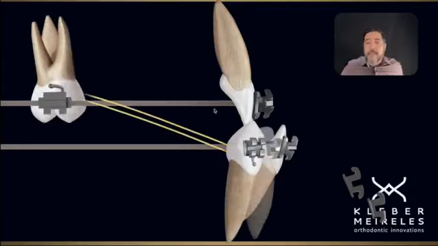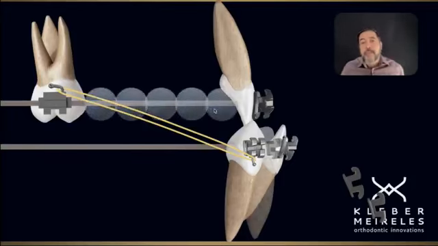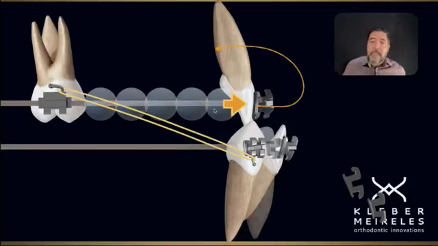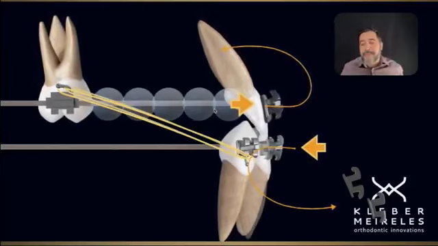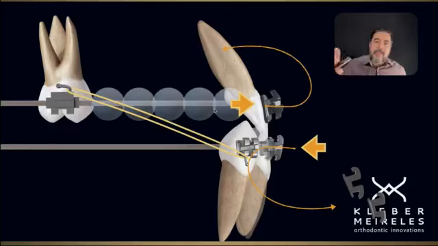What's going to happen now is I have a torque embedded in the bracket to compensate the moment of the force. So the moment of the force, we already know here, is going to be a counterclockwise moment in the upper arch, and in the lower arch also a counterclockwise moment, I'm sorry. But the bracket has the opposite, it has the tendency of compensating this tendency of inclination.